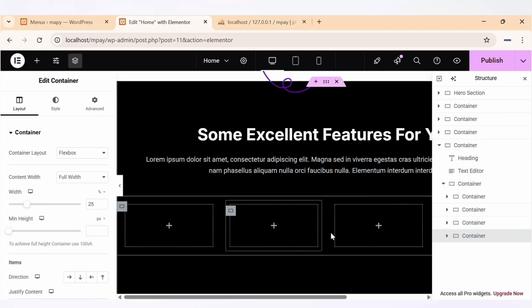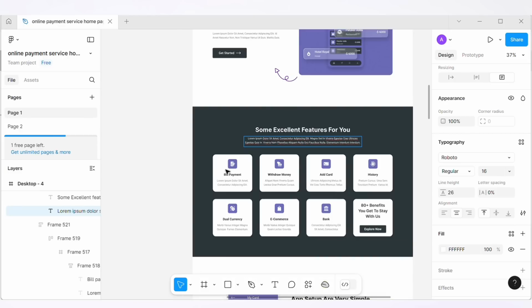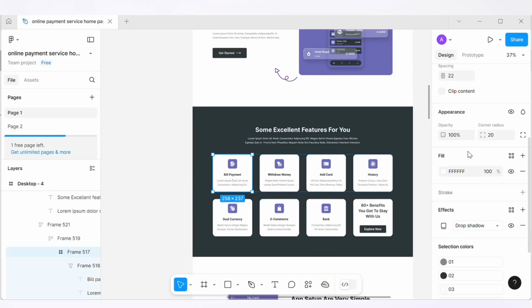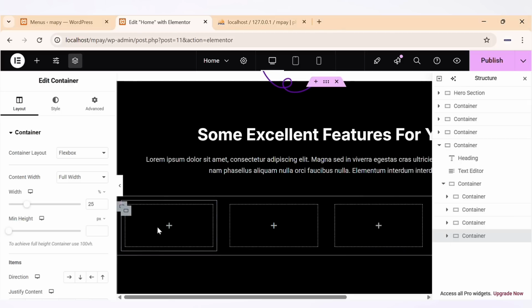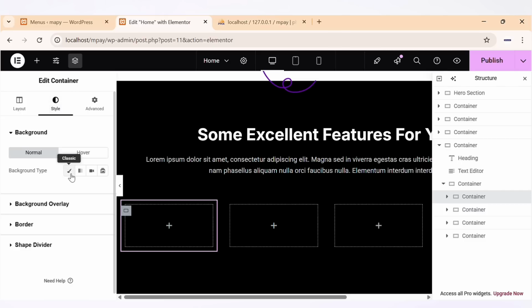So if you look at this one, you see that the container is carrying a white background and it has a curve on the edge. If I click on it, you see that the corner radius is 20. So let's do some settings there. For this one, let's click on the first one. I'll go to style, I'll change the color of the background to white.